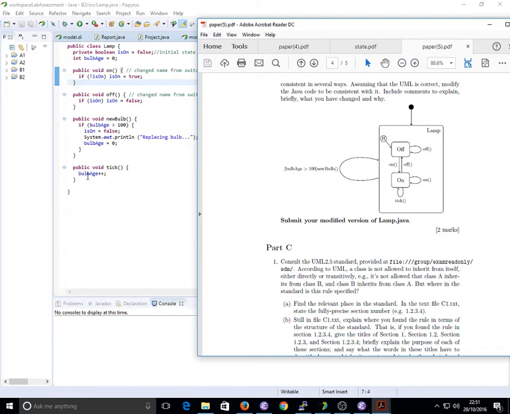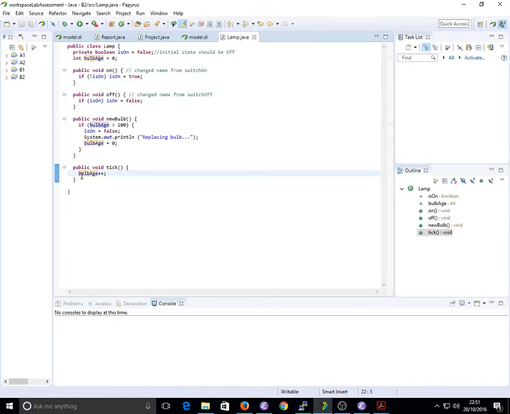This should have a condition on it that says we only do the result of this message if we're actually in the on state. So let's put that in. Should be if is on.